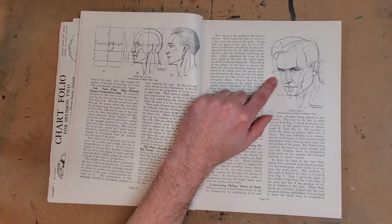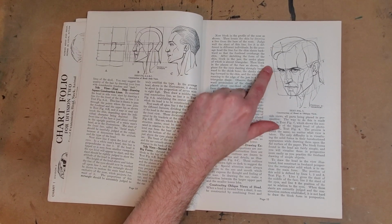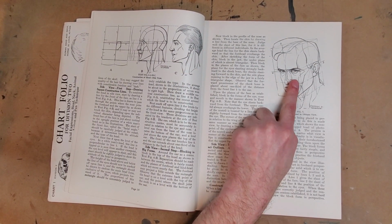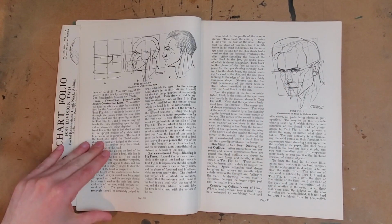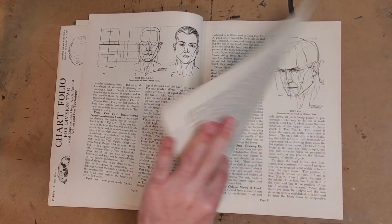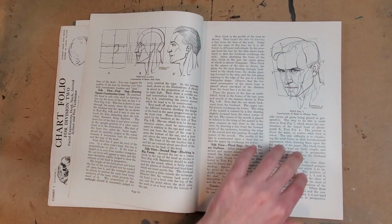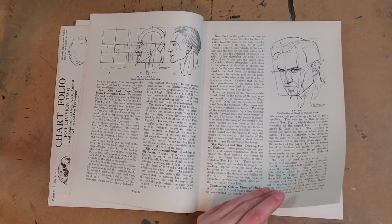I'm actually not a fan of, well, I am and I'm not a fan of seeing these structural relationships on a box like that. I think it's better to start seeing the head as soon as you turn these standard proportions that you get like this, which are very helpful. As soon as you turn it into the round, it's better to realize that that's on a curved line. On an arc, yeah. But this is also helpful.